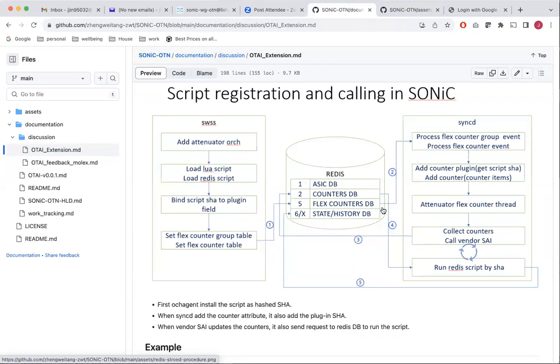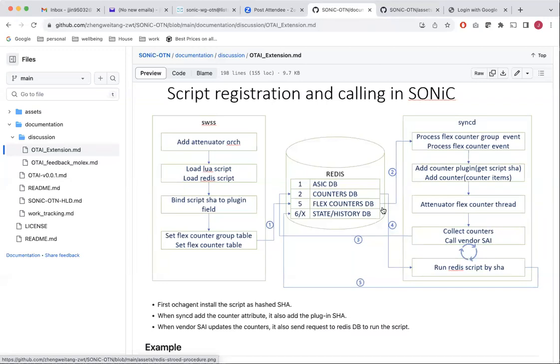Yeah. So you update the counter DB as an event, not as we pull in the data via the Live or the OTAI API. Then we check the data from the hardware, and we check the data in the database. If the data is different, then we do some calculations, then we put it in the database. So if we want to add this logic, shall we do this in this diagram?